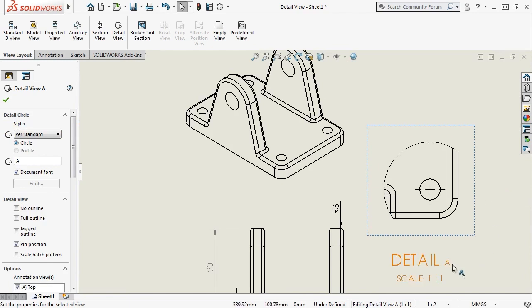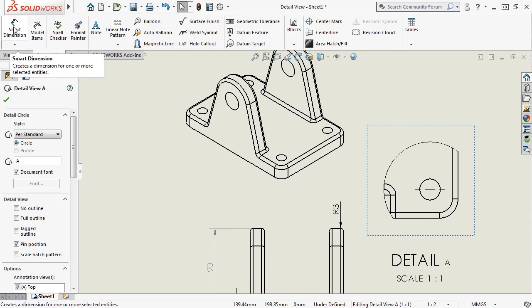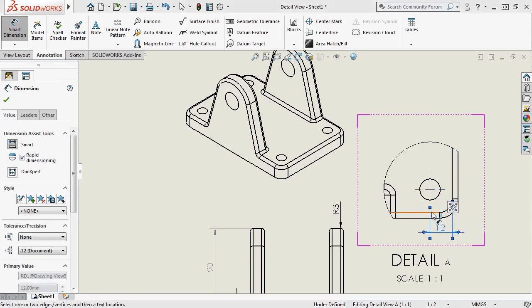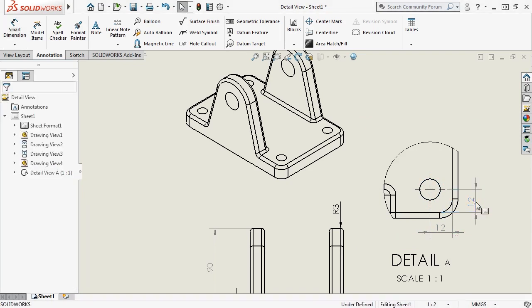From the annotation, notice that you can see that this is detail view A, and the scale for the image is 1:1, which is larger than our sheet scale of 1:2. I'm going to add some more dimensions in order to show the distance of this hole from the edge, since we don't have that anywhere else. It is important to note that the dimensions shown in the detail view are the actual dimensions. So even though the view size appears in a scale where it looks larger, these dimensions are the same as they would be in any other view of any other scale size.